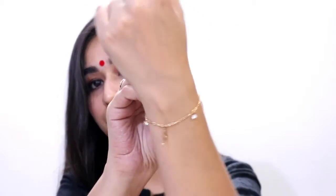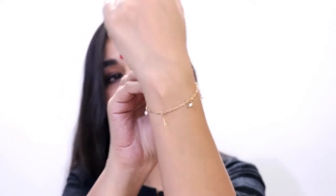I like the bracelet a bit more. Let me just wear it around my wrist and show it to you guys. It's going to look something like this. I'm really liking it. Very pretty.